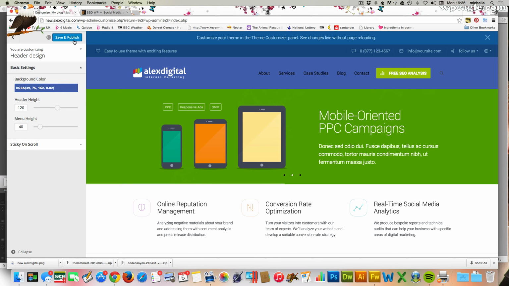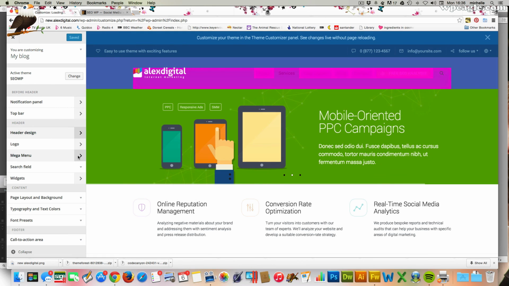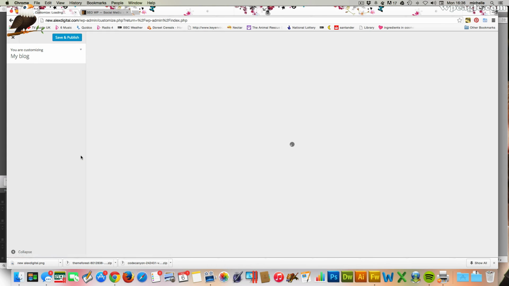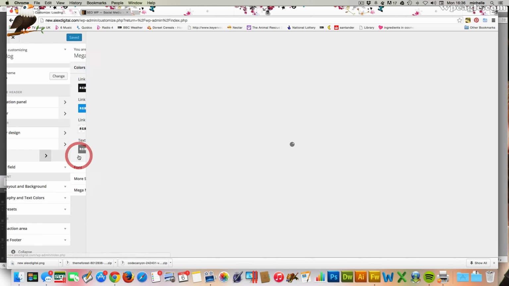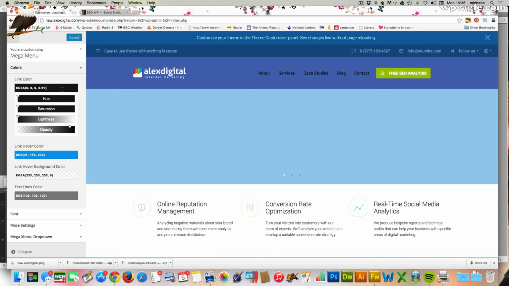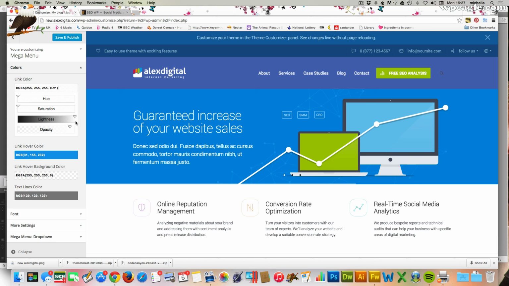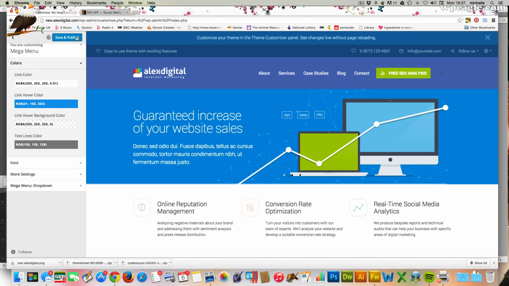And yeah, you can tweak around all the colors in here to your heart's content so they fit your branding, etc. That's the menu there. Obviously, the color of the text isn't quite right now. So if I go to the mega menu, change the link color to white. So, is it the lightness? Yeah, there we go. There we go, and the header's not looking too bad now.